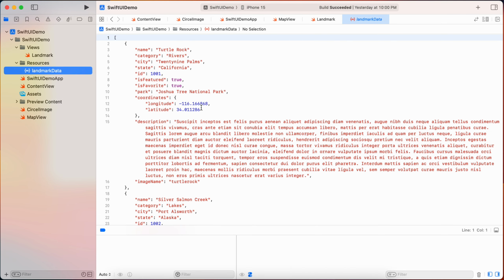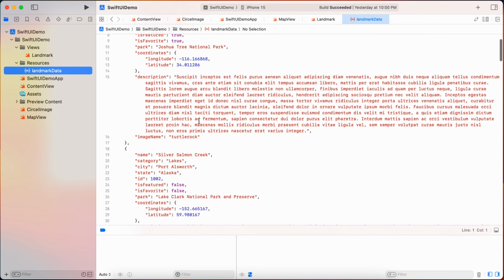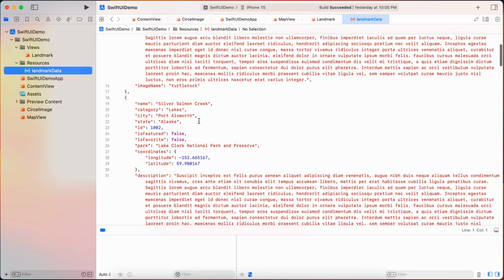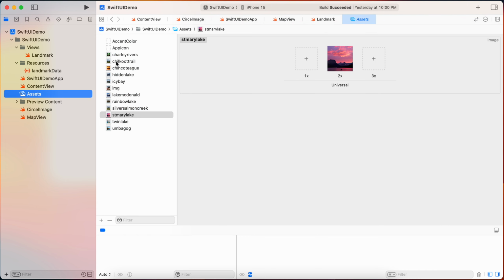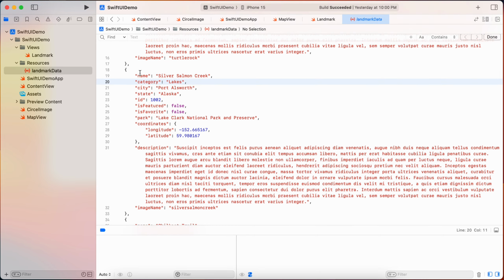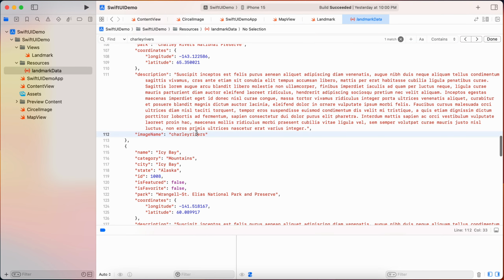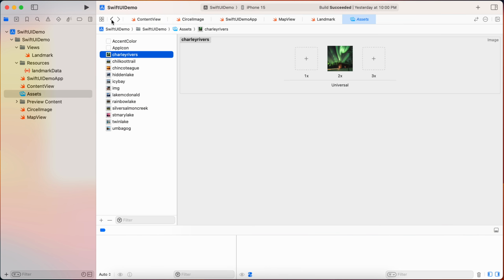We have these image names also, I will explain that later maybe. So we have Charles River. We have the image name in this file, right? So we will use this file.